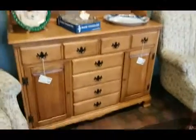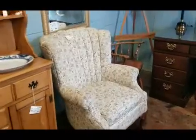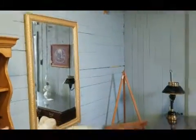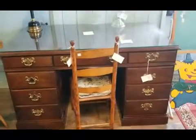We have started to list things on Craigslist to get a start on being able to show these. However, if you choose to want to come and do them on Craigslist, will only be available one day a week. You're welcome to call. We will make arrangements. It's going to be at our specified time, and you can come down and look at the furniture and the furniture only.